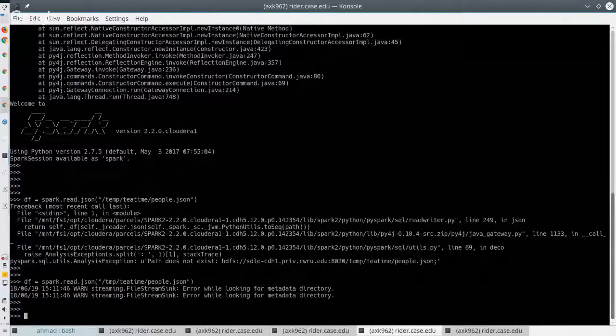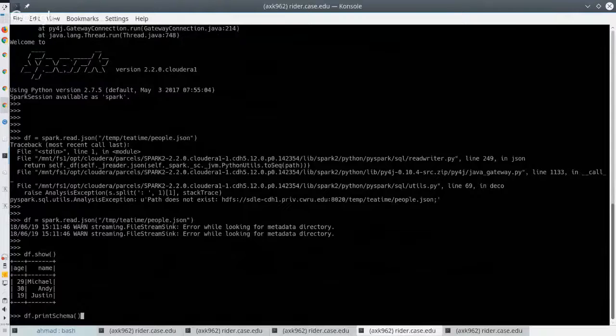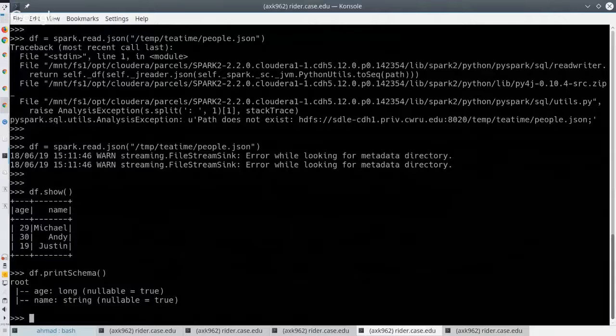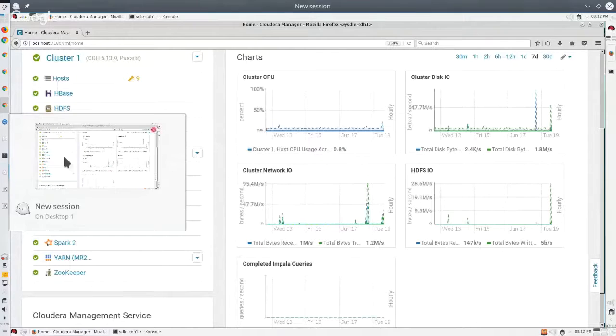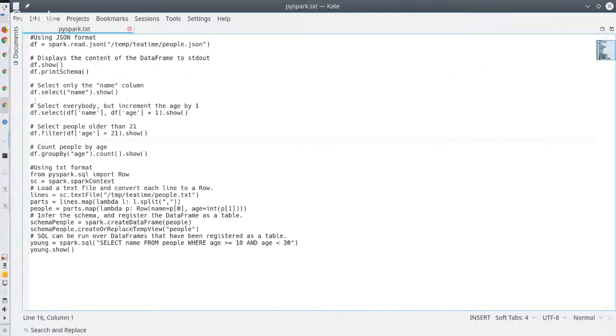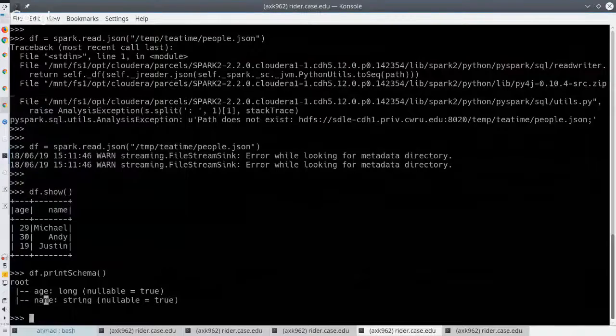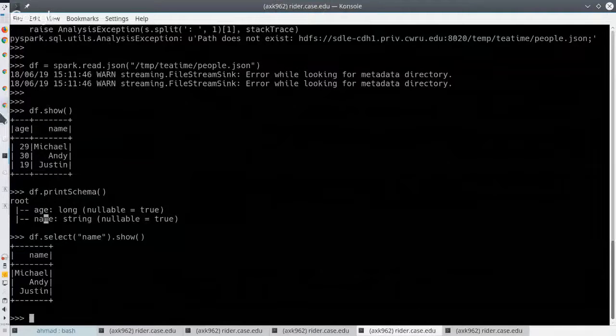And now you want to see what we read in. So df.show would show you what was there. It's similar to the dplyr package in R if anybody has used it. And the schema: okay, so we have two columns now, age and name. So this is very easy. Once we have the data frame here, it's relatively easier to work in PySpark. Let's say now I just want to select the name, which is again very similar to either SQL or dplyr. So see, we can just pick name.